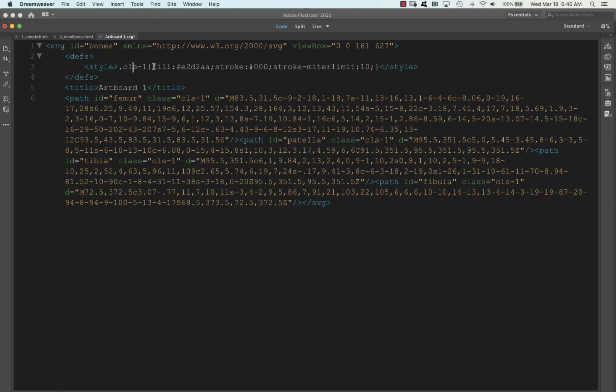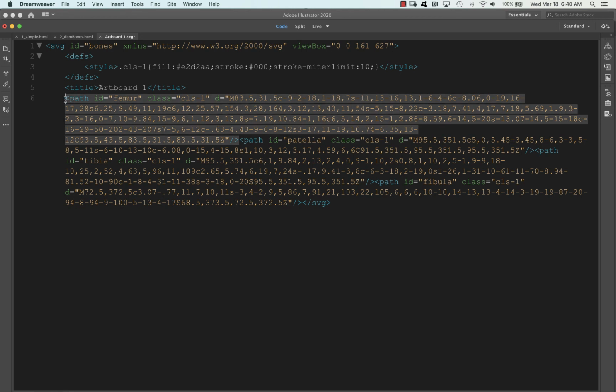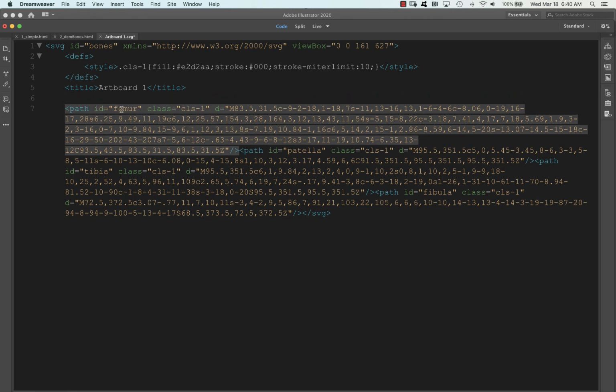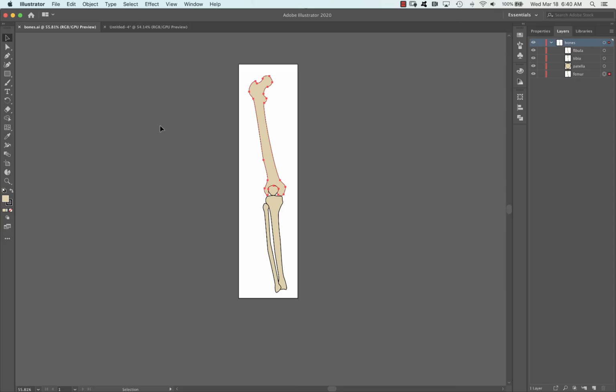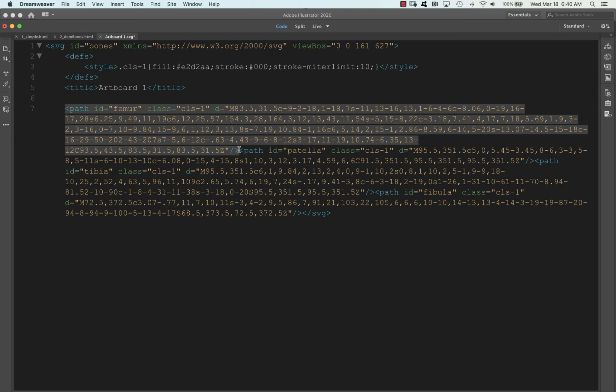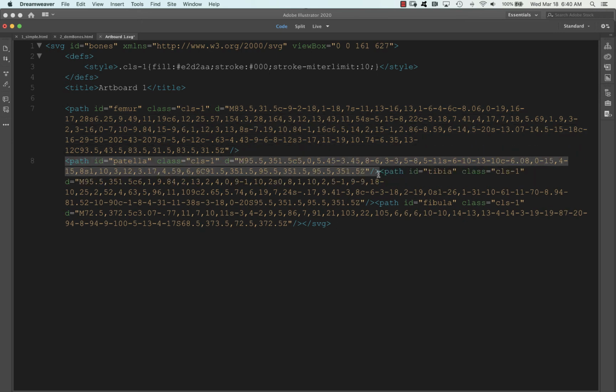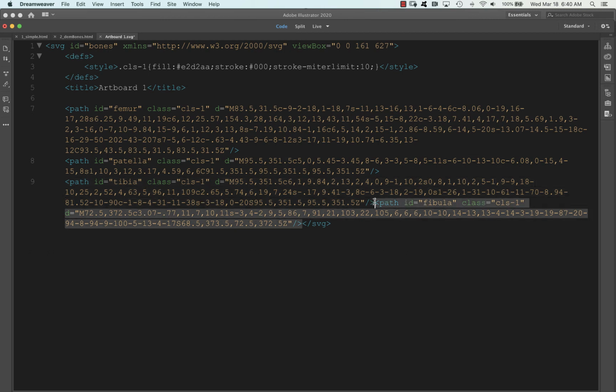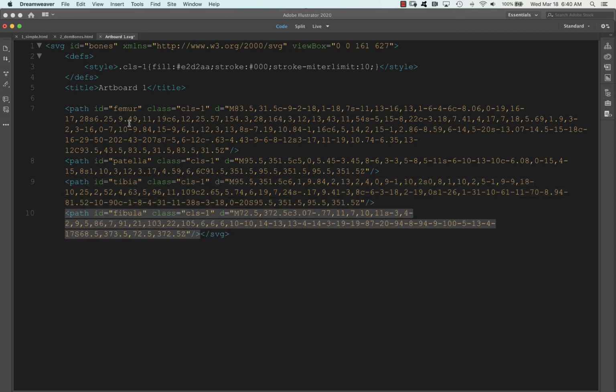So if when you open your SVG you see, I've got like 10 classes, that's probably because you have 10 different looks to the different objects within your SVG. This here is the path for my femur, and I can see it gets that ID. Again, that's from the ID here in the layers, so that translates over. And an important thing to do before you export it. So I can see now I've got all these different paths with IDs.